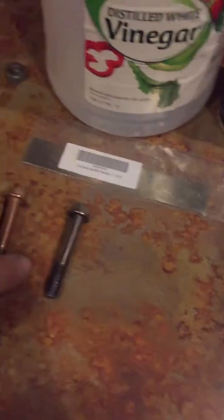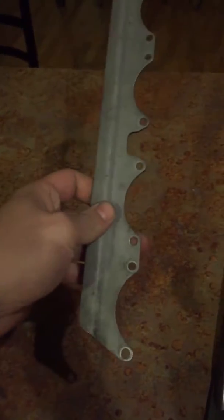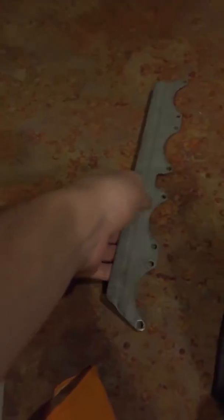So what I do when I'm plating something is you've got to clean it up first. This part was greasy and rusty so I sandblasted it. And then after you clean it, to get a good finish, you're going to want to polish it. So I polished this — it's just polished steel right now. And then you plate it.